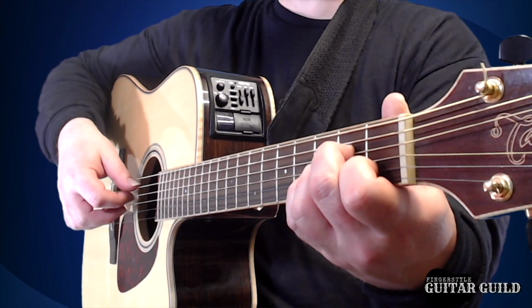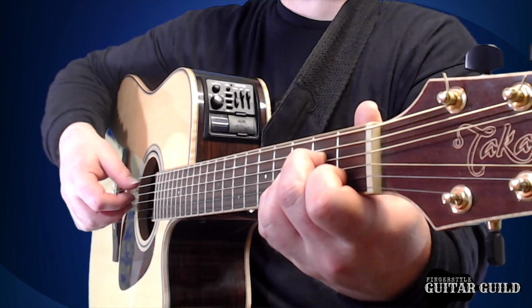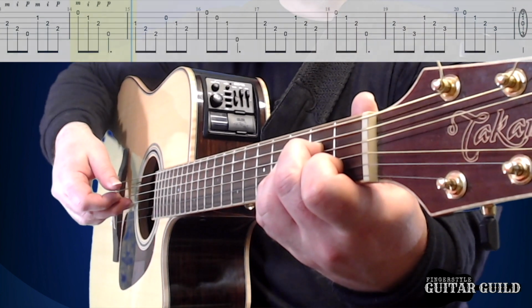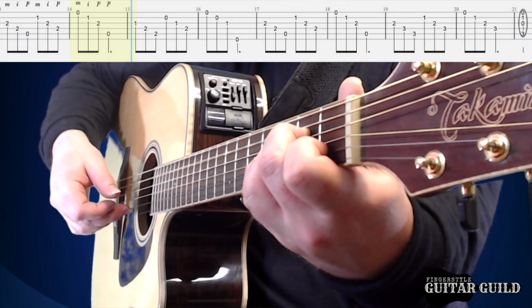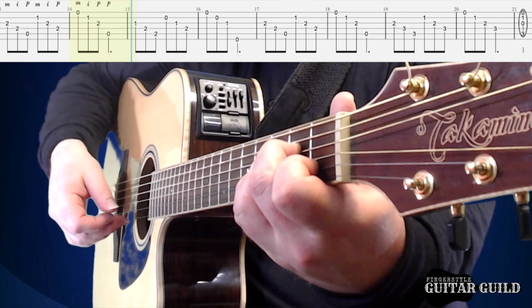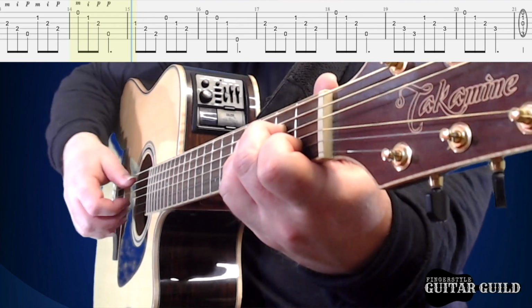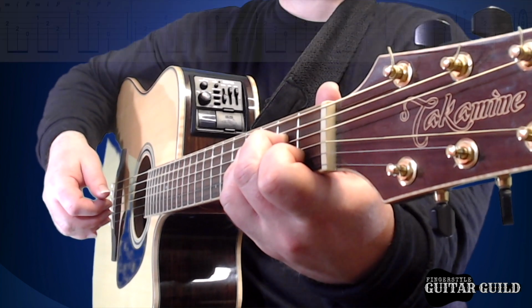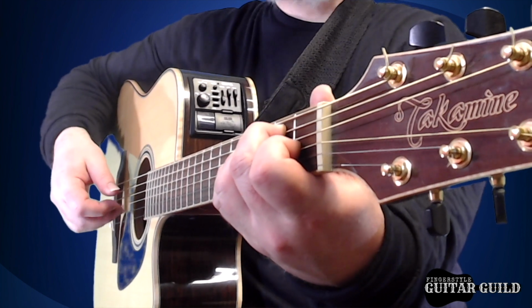The next part goes to A minor, starting in the middle of the arpeggio, so we can get some variation on our practice, where we're going to start and we're going to go from 3rd to 4th to 5th, then jump to 2nd and go 2nd, 3rd, and 4th, and then jump all the way to 1st and go 2nd and 3rd, and finally play a bass note with the thumb. And it will follow by doing this same pattern on an E chord, which will sound like this.